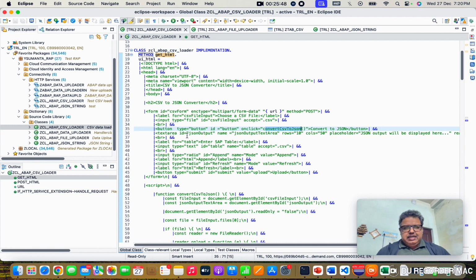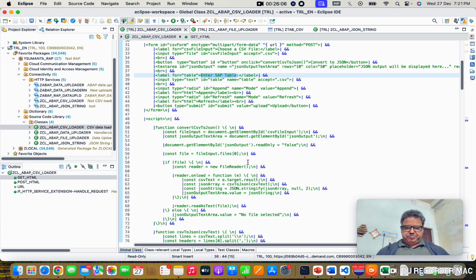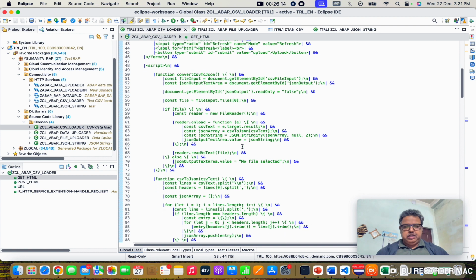Then you have a text area to view the converted results. This is the JSON output. Then you have the area to enter the SAP table and all. Inside the convert to CSV, we are using this JavaScript. These are all taken from ChatGPT. You don't have to be an expert on this.